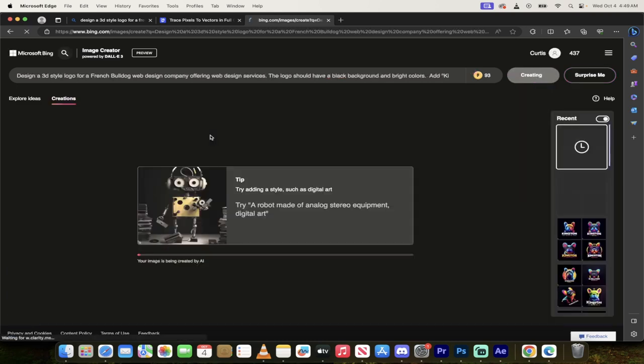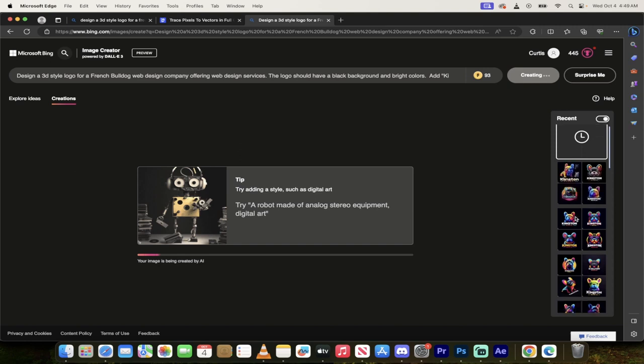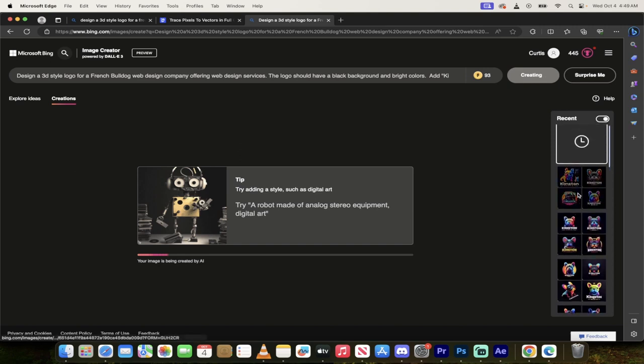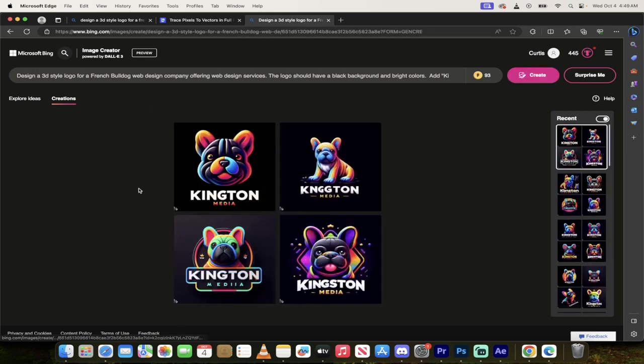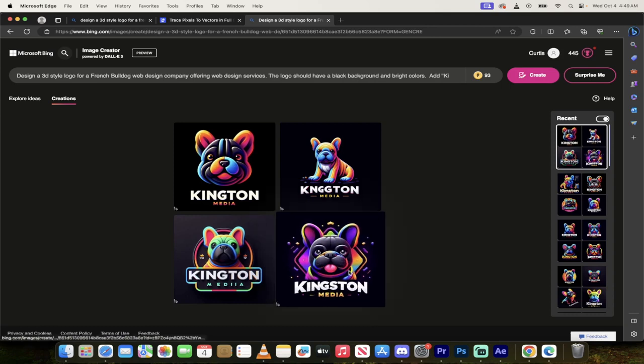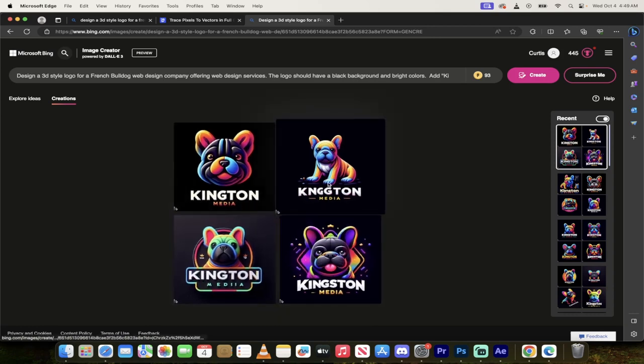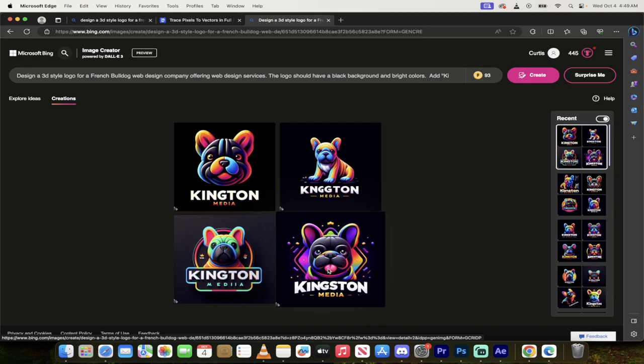So I'm going to click on create, and then presto, it's going to cook up something for me. You'll see here that I've already run a few examples in the past, and a lot of them were really, really good. I'm not going to lie. Oh, it's already done. So let's take a quick look at this. We ran it and it gave me 4 examples. The only one that worked perfectly is the bottom right here. The other ones seem like they forgot the S, and this one forgot the I. So they're still working on it. But here we go. Let's go with this one.